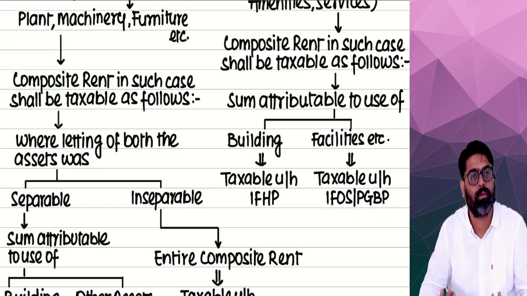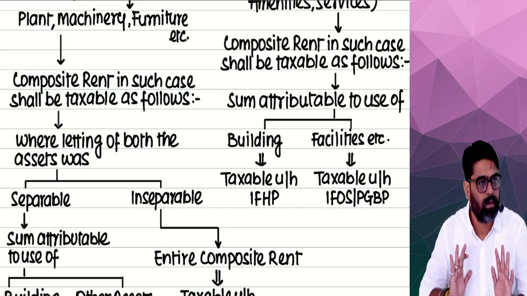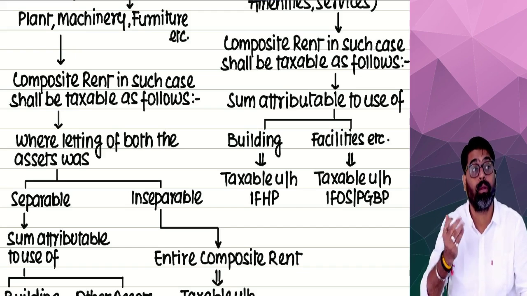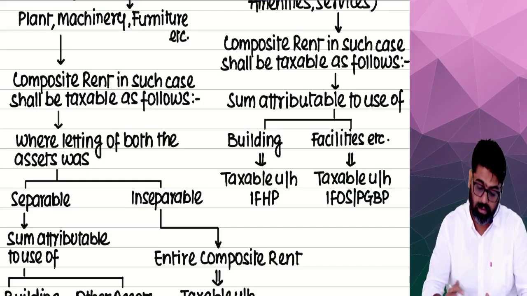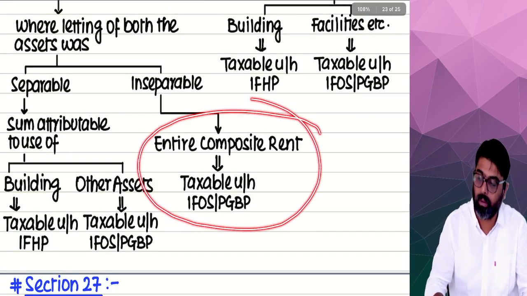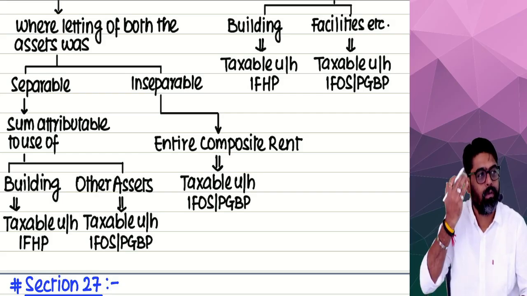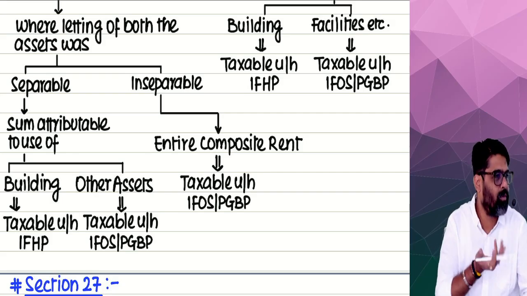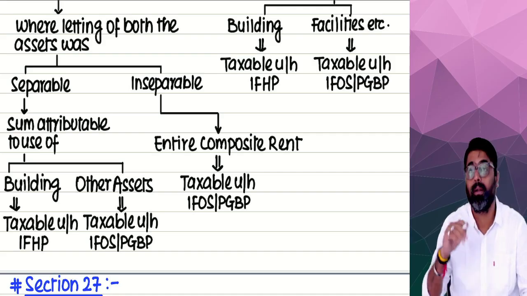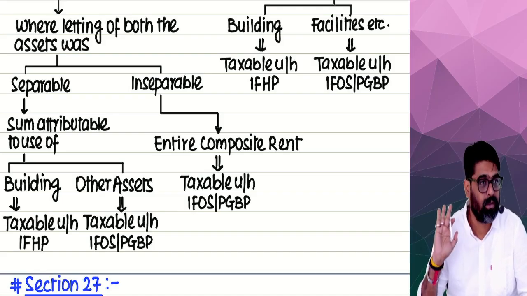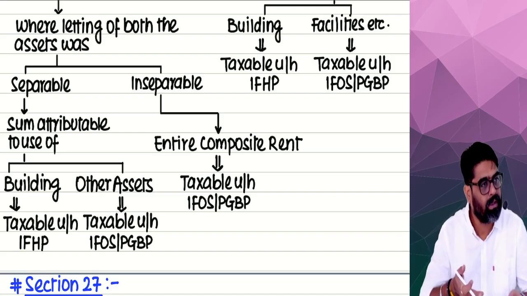Will you remember this? This was your combined rent. Now the same concept is going to come in the chapter income from other sources. In the income from other sources, this concept will come. At that time, I'm not going to explain it again, but I will have to make you recollect this thing, because by that time you will forget. Under the head IFOS, this concept will again be tested. Okay. So right now, did you understand?